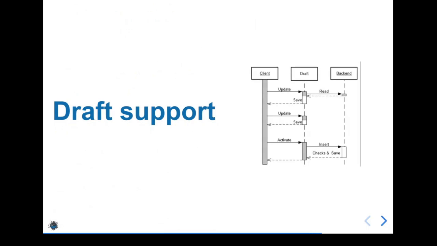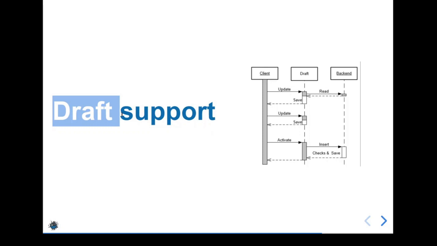So now let's see how it works with draft. I'm not talking about durable locks. I'm talking about draft support because this is very important to understand durable locking. So how will draft work? Like I said, this will only work for the ABAP programming model for Fiori. Even the ABAP RESTful programming model doesn't have support for it yet. Maybe in the future, in a couple of months, we might get it. But currently, draft is not supported for the ABAP RESTful programming model. So this is only for the ABAP programming model for Fiori.